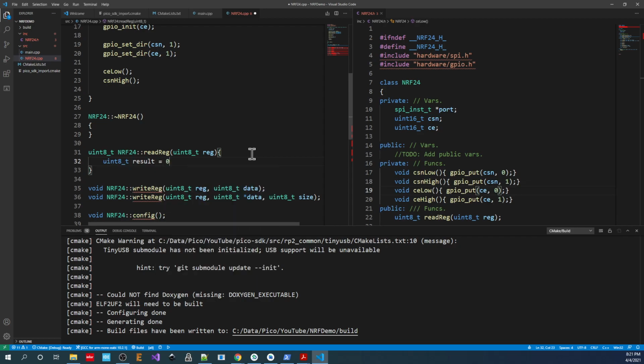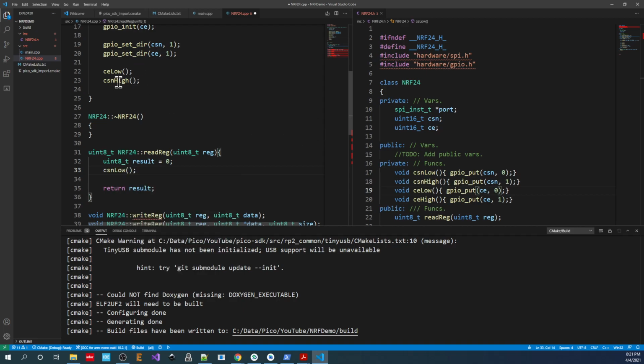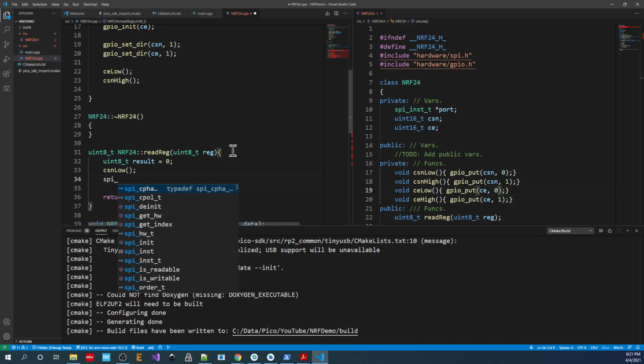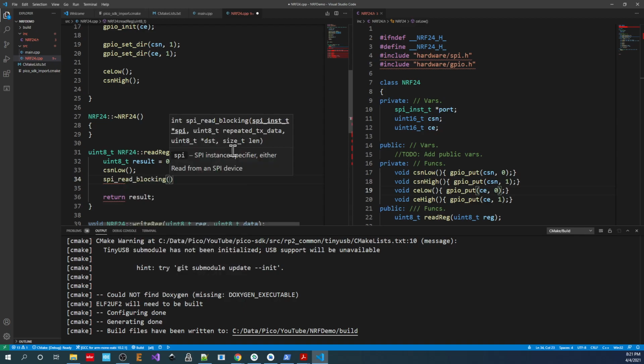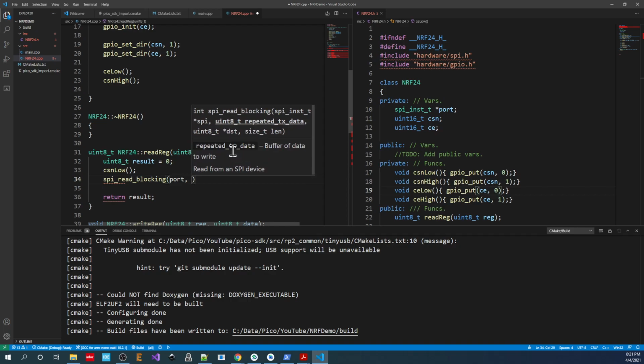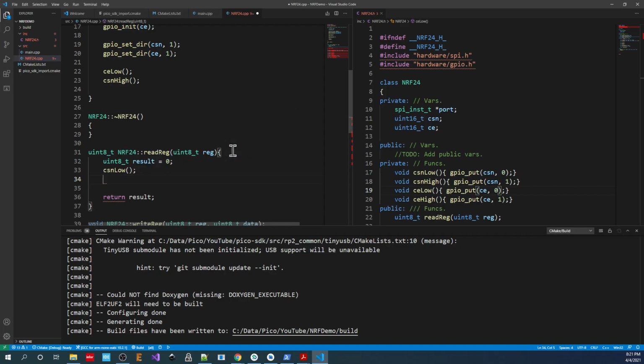Okay, so this will be the result. We'll set it to 0 and we'll return result. So to read or write or pretty much any register operations, you have to set CSN low. That's why we need to have it high from the beginning. Okay. So now we can say SPI read blocking, this one, give it the port, which we have, and then actually this is incorrect.